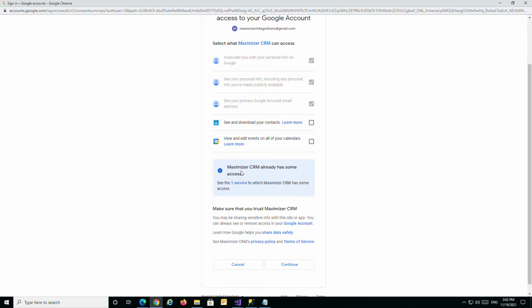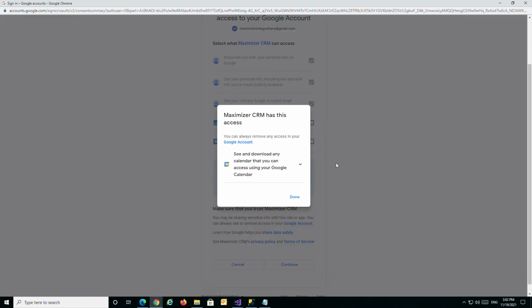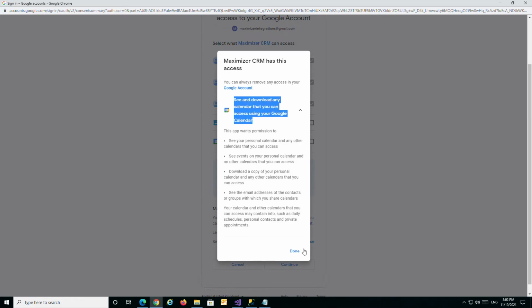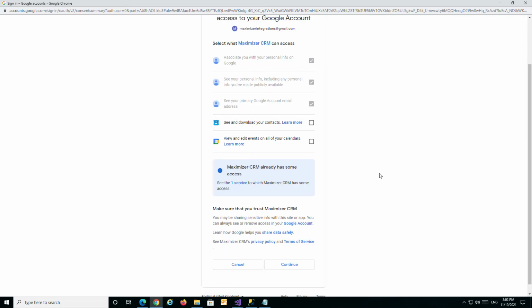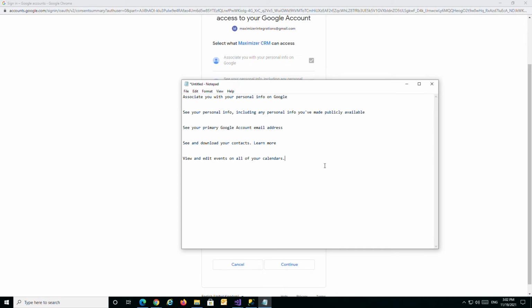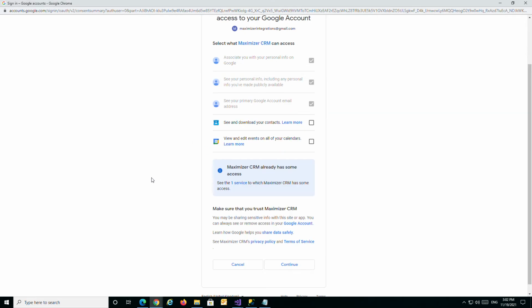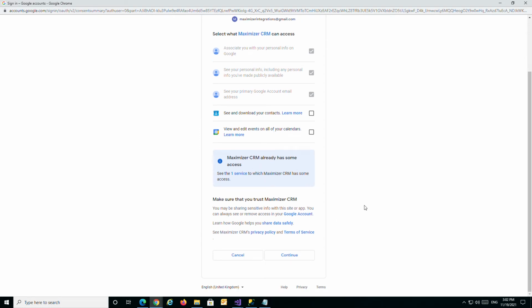And it says Maxima CRM already has some access, which means this scope has already been granted. So I will also copy and paste this scope, because this will also be used by this client. Okay, so let me finish the OAuth process here.